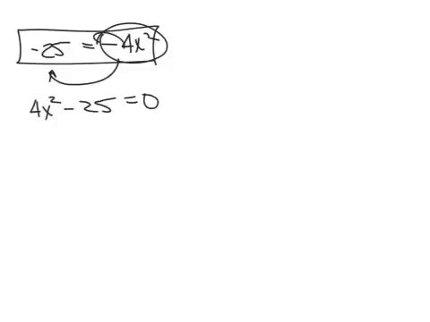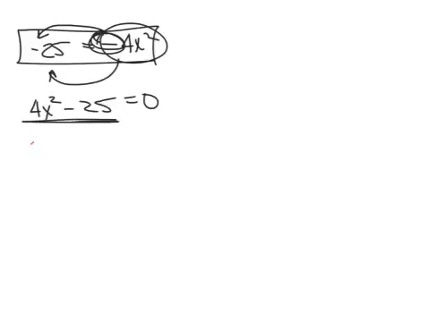Okay, and usually what I do is if it's negative, I move that one over, because then it will change it to a positive. Alright, so when I have something like this, this is called the difference of two squares. That means that if I can take the square root of that, and if I can take the square root of that, I don't really have to do any work.